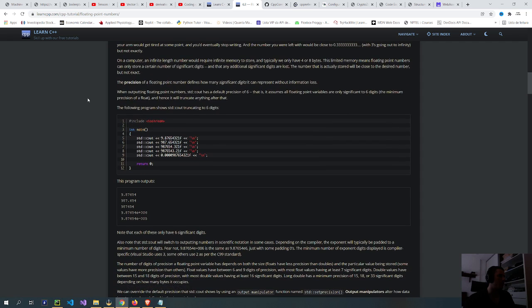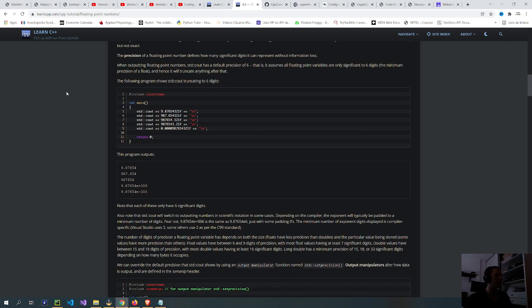On a computer, an infinite length number would require infinite memory to store, and typically we only have 4 or 8 bytes. This limited memory means floating point numbers can only store a certain number of significant digits, and that any additional significant digits are lost. The number that is actually stored will be close to the desired number, but not exact.